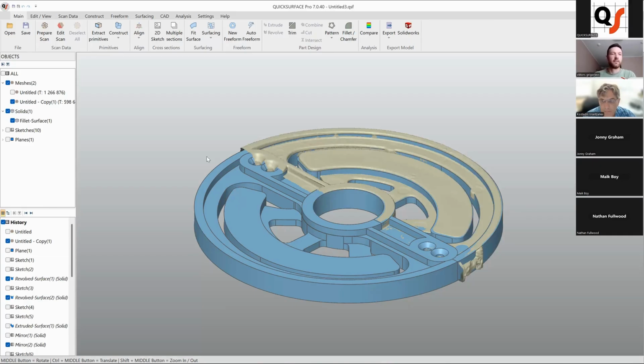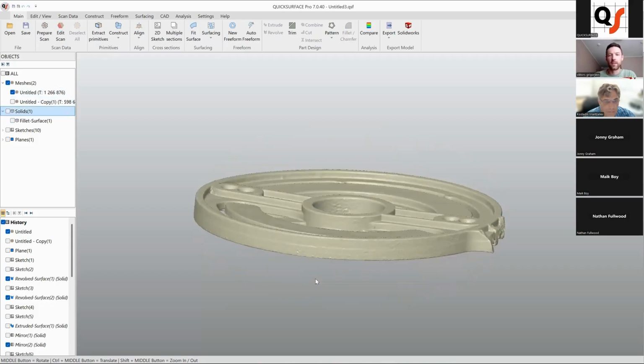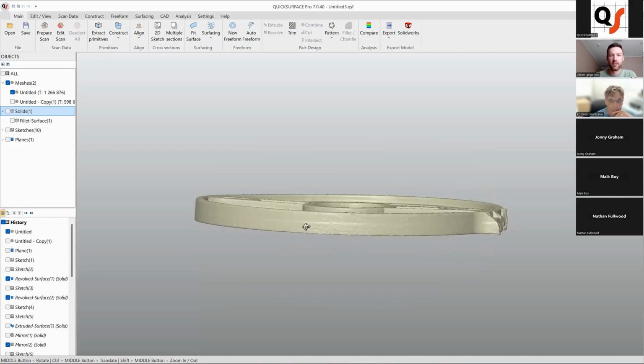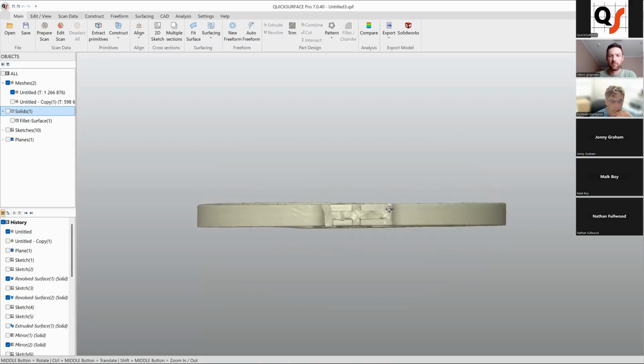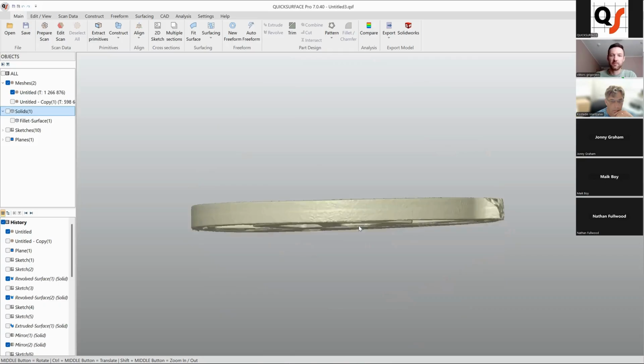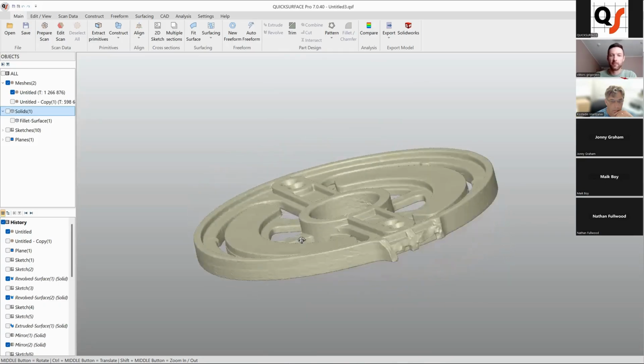So yeah, this online workshop is going to be about how to handle warped parts. This is an example that one of our users sent us of how to deal with it. You can see this part has some deformation in many directions. I will try to reconstruct it and overall deal with it somehow.